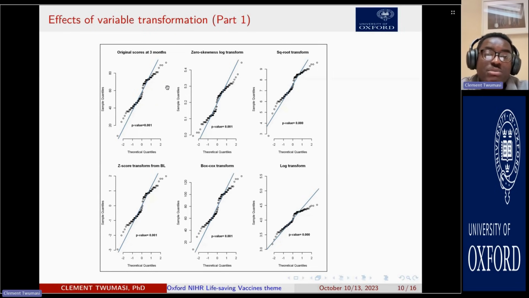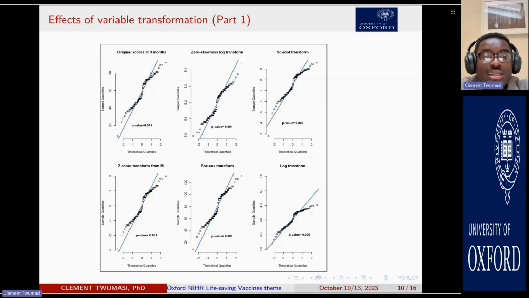This is just based on a simulation I did. Let's say I simulated a certain data set at baseline and also after 3 months. There's the original score, and a Q-Q plot trying to ascertain normality. Of course, there are actual tests for normality, like the Shapiro-Wilk test, Shapiro-Francia, skewness-kurtosis test, and so on. But here I'm just using a visual way to ascertain it, though there's also a p-value of a Shapiro-Wilk analysis there.